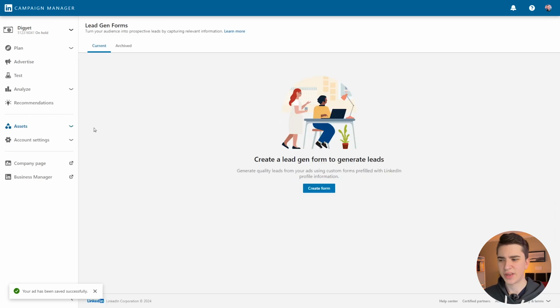Under the assets tab here, if we click on it, we can see all of our different options, the lead generation forms, landing pages, asset history, and conversions, all things that are going to be highly relevant to your LinkedIn advertisement campaigns. Underneath that, we can see our account settings, and this is where we can see the access to our account, billing center, edit our account information, etc. Pretty much everywhere you're going to have to actually go on the admin side of running your LinkedIn advertisement campaigns.